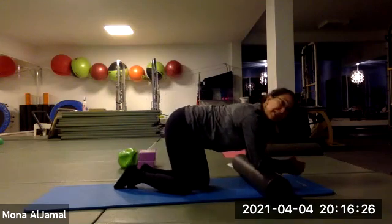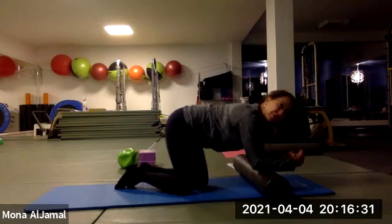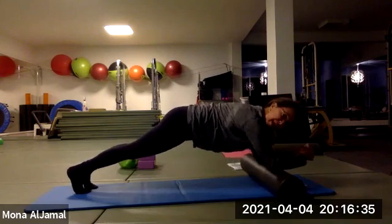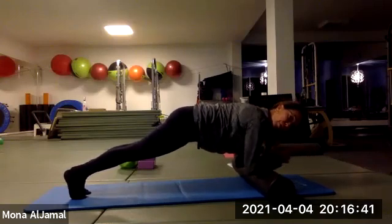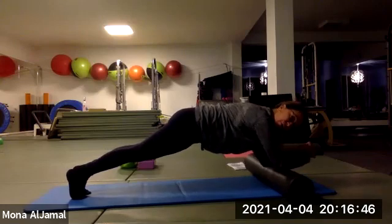Lift your ribs to the ceiling more. Lower ribs to the ceiling more. Lower ribs and belly button to the ceiling more. Good job. Try to do 10. Keep pushing away from the roller so your scapulas are nice and rounded. Wow, how is the core on that one?